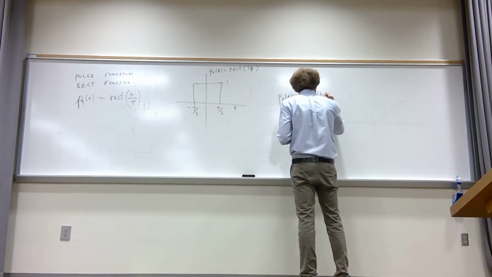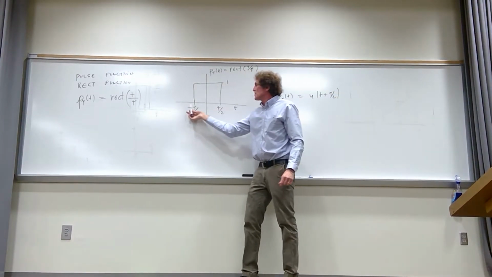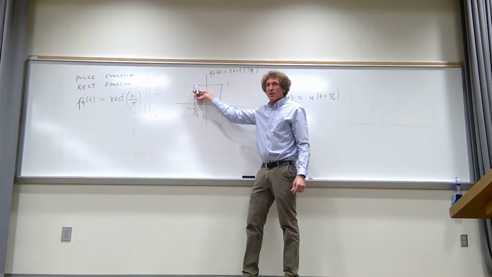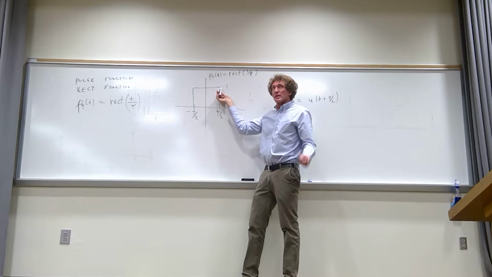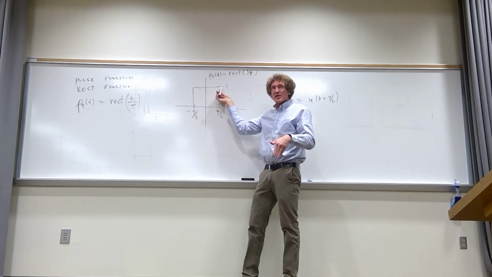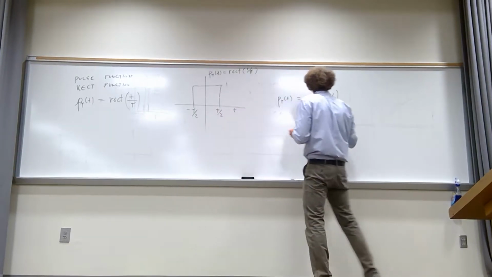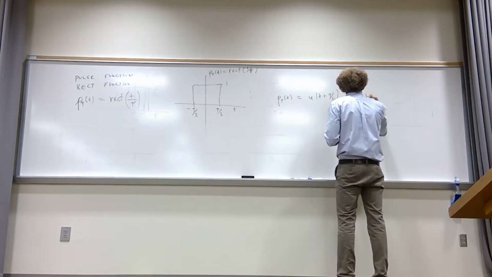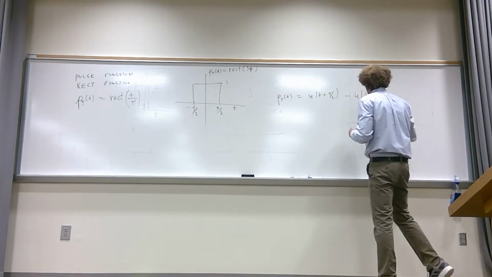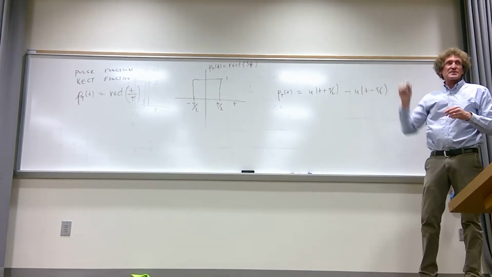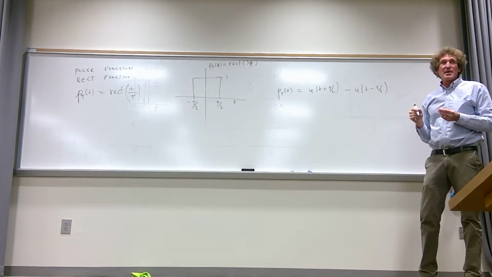If we add plus tau over 2, now what does that do? Well, that u of t turns on, goes to 1, right? Can everyone see that in the back, guys? And it stays there until when? So how do we shut it off? Any ideas? Subtract a u of t, right. Subtract a u of t, help me? Minus tau over 2, right? How many see that? Now that's how we built a pulse based on u of t's.